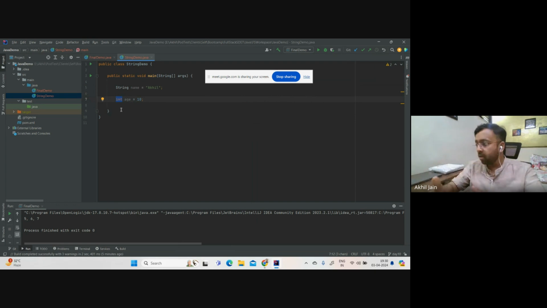Okay, apart from it, everything else in Java you would find these are like classes or objects only. String is a class. It's an inbuilt class provided by Java. And you will say, okay Akhil, but I thought that if we have to create a variable, I only need to provide a data type, and int is a data type. So how are we able to provide string as a data type here?